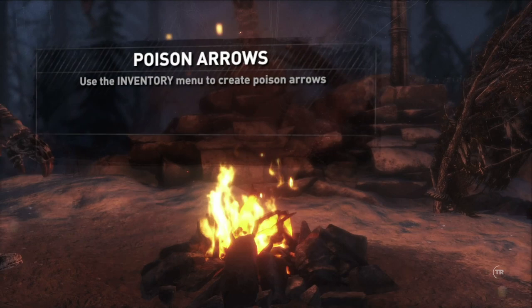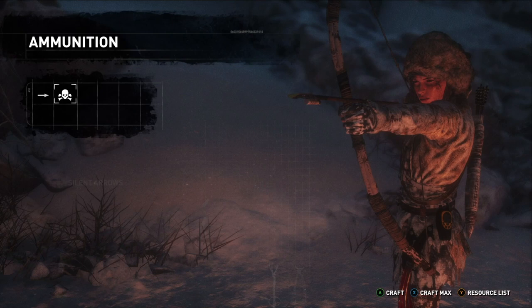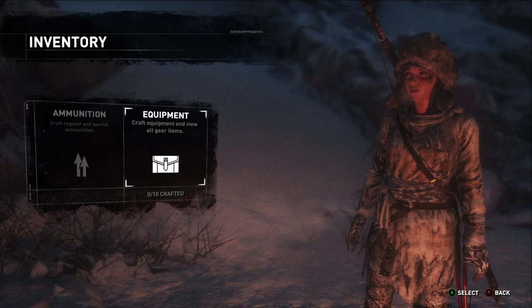And craft. So we can craft poison arrows now. So using inventory to create poison arrows. Okay. Oh, look. So we've got silent arrows and poison arrows. We can like fast create them. Oh, 12. Perfect. Okay, so now, what's this? Craft equipment and view all item gear.